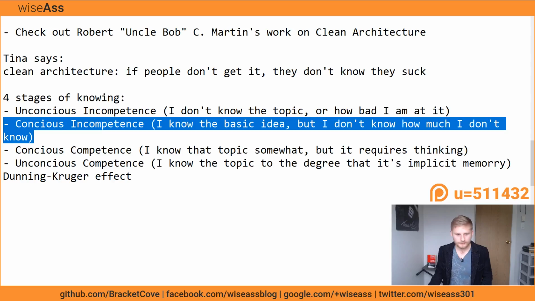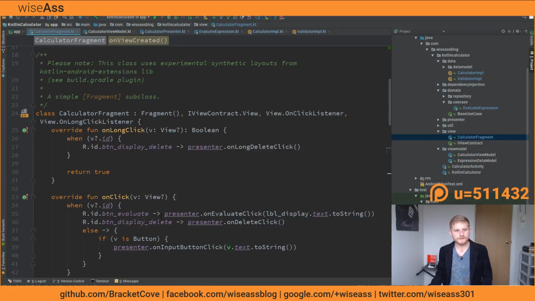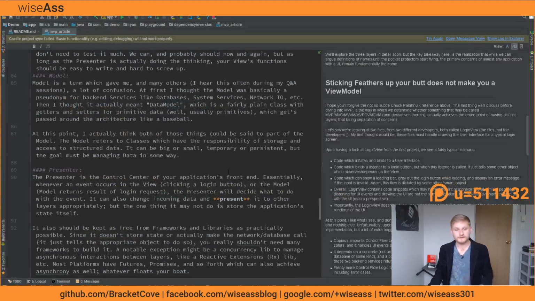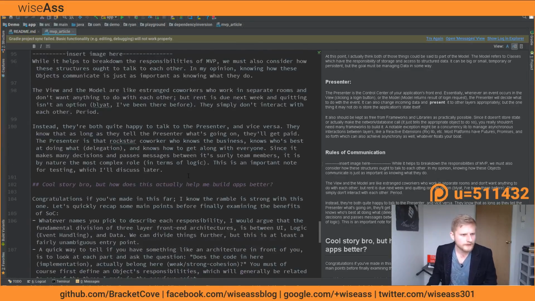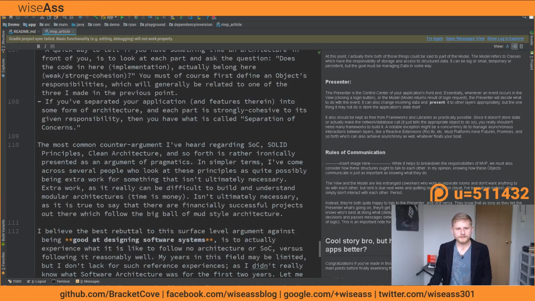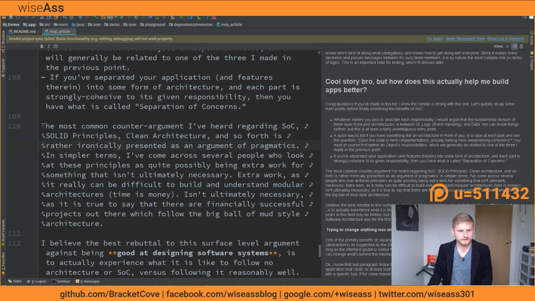I've had experiences in the past where I'll try and teach clean architecture, and people will really argue with me against the pragmatics of it. I'll publish the whole article, but in one of the sections, which I'm actually debating whether I should even include for this reason, I discuss the most common counter-argument against separation of concerns, SOLID principles, clean architecture, and all that.